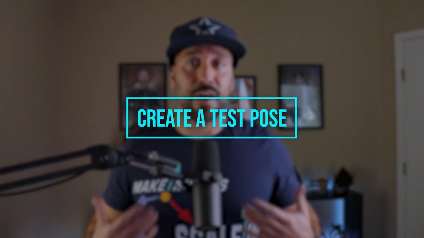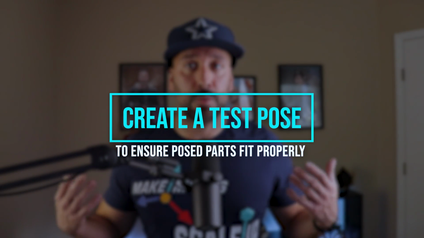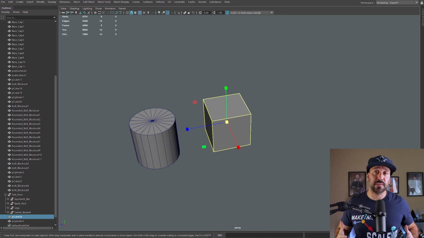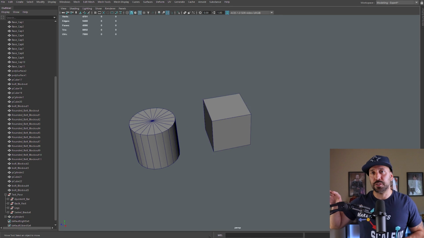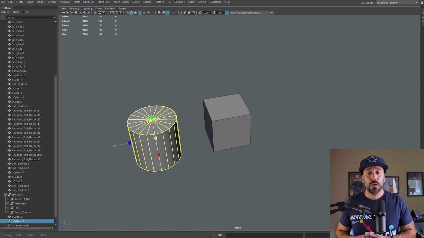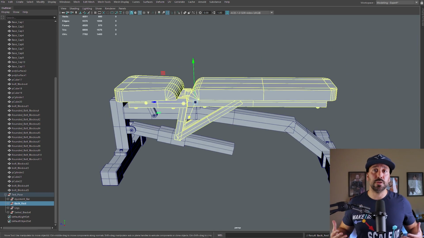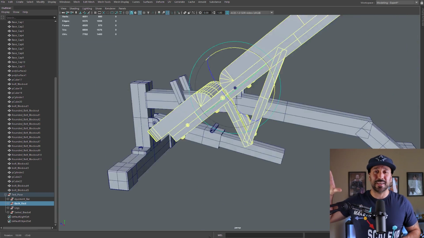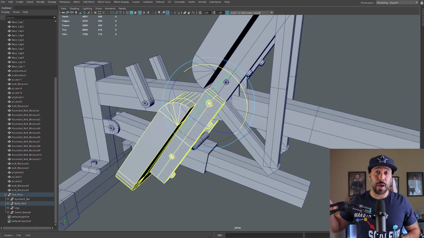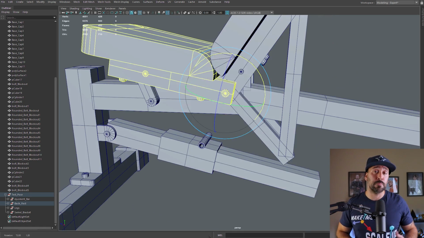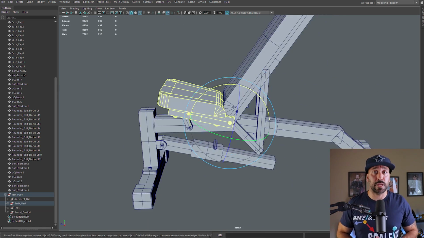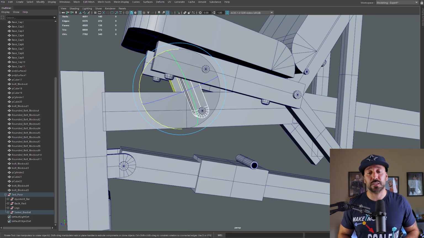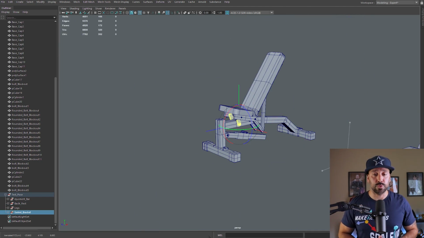final pose. And for that very reason, I'm creating very basic groups, changing the pivot. What that's allowing me to do is quickly create this test pose to make sure everything's fleshed out properly. The other thing that you will see me do here is create a parent-child relationship between the backrest and the seat. It allows me to select that backrest, move that backrest, and the seat will follow. But then if I want to, I can move that seat independently. And that's really just helping me create this basic rig as far as a test pose.